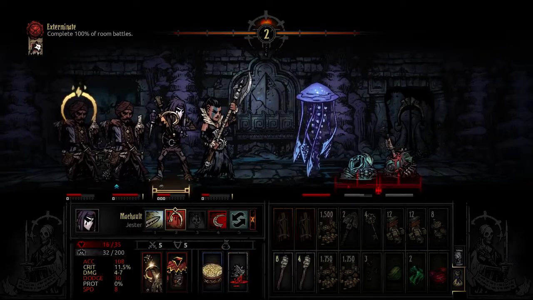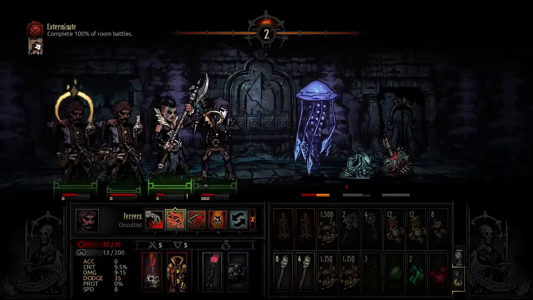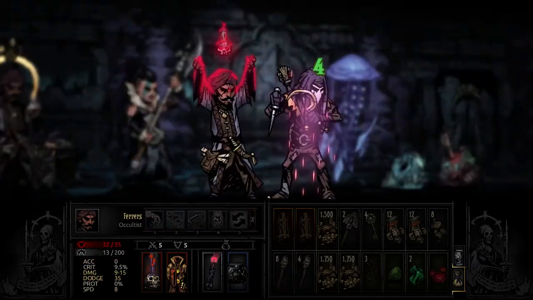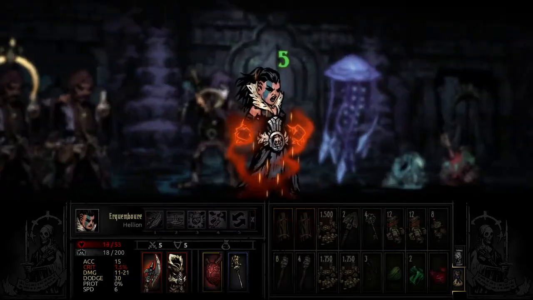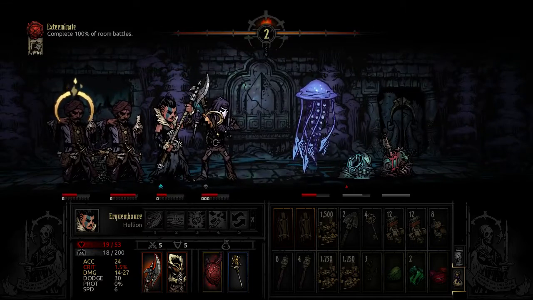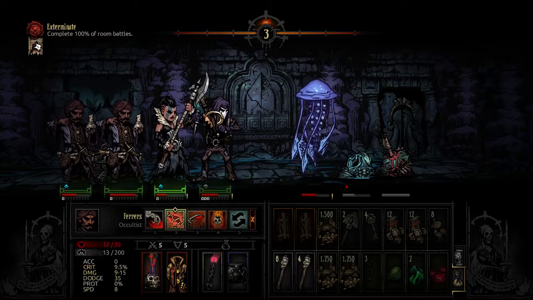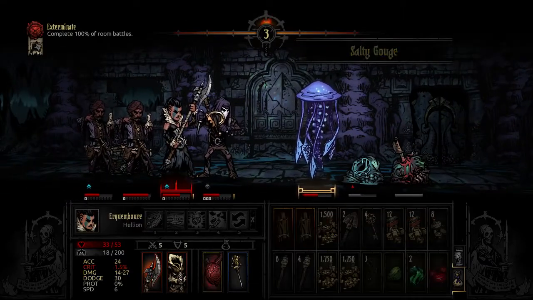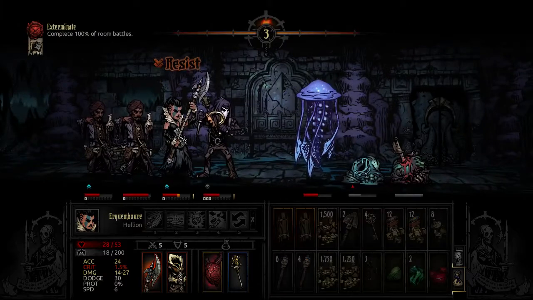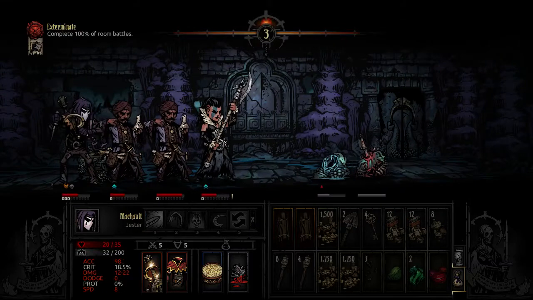So many stuns. Jester, dive forward. Let's try and heal the Jester, who has just been having a bad day. I'm actually gonna heal the Hellion. Salty Gouge. That one's a... No, that is a stun. Oh, nope, that's the bleed. Yeah. Alright, that'll get the kill. Annihilated.